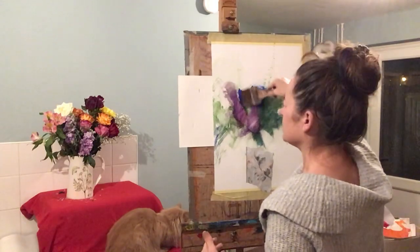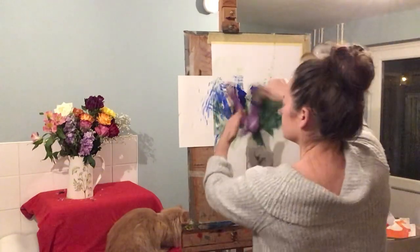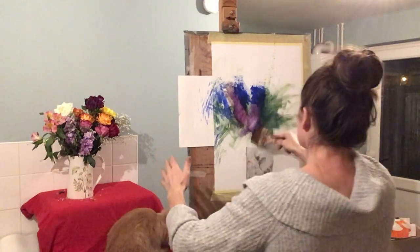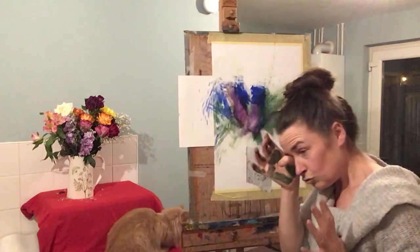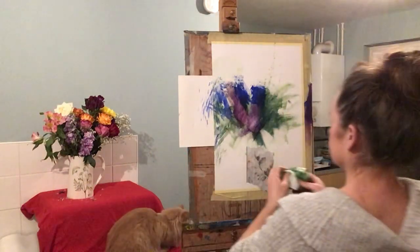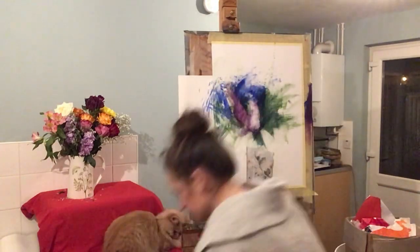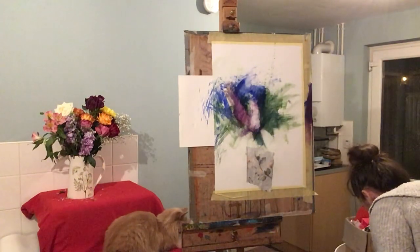My eyes are half closed now and I'm finding the general areas of dark in the greenery. There's a certain tension — a little bit of a battle between wanting to be attentive and free, and not wanting to extend too fully into chaos. It feels like a bit of an advance and retreat. A certain part of me resists that and wants to keep the forward momentum, but I have to talk myself around and be compassionate with the part of me that isn't so free-flowing just yet.